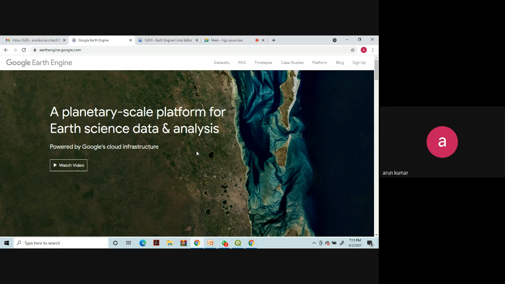Google provides the information of the entire world. If we are interested in obtaining it for the entire world, we can get it. Or else if we want it as a parcel in a specific area, like if we are interested in obtaining the land cover of Bangalore, then we can get it. So this is what Google has done, and it has mosaicked all the images.